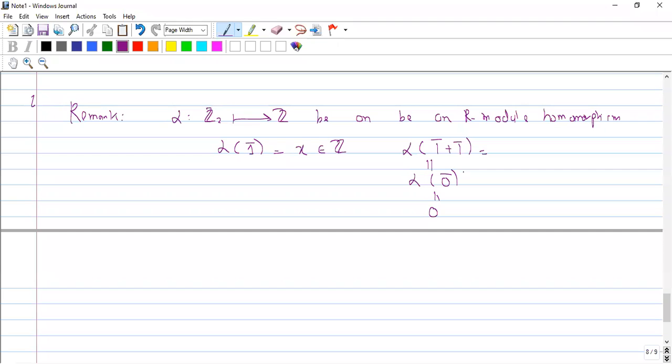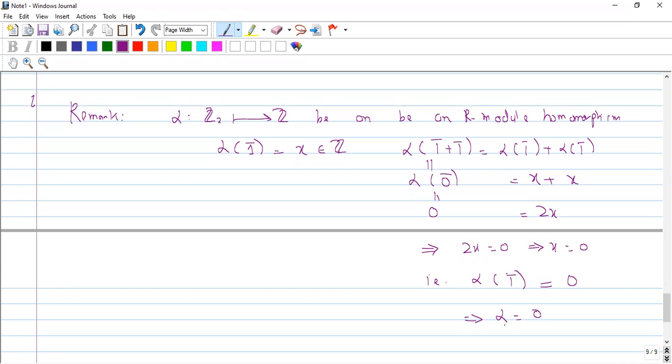On the other side, since it is an R-module homomorphism, it is alpha of 1 bar plus alpha of 1 bar, which is x plus x, equal to 2x. So 2x equals 0, which implies x equals 0, so alpha of 1 bar is equal to 0, which implies the map is 0.